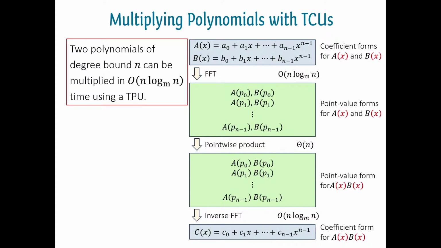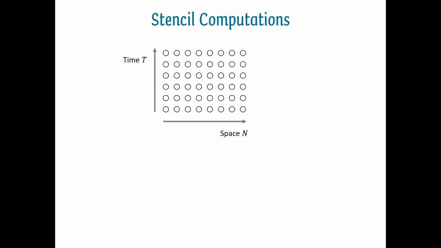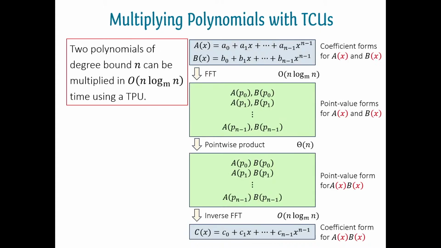That is your answer. The product of the two polynomials is given in coefficient form, and the product itself is also in coefficient form. So this, again, takes time n log n to the base m. That is the speedup. The standard algorithm is n squared. Is it clear to everyone? So we have polynomial multiplication in that time.